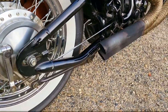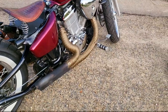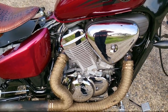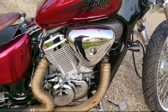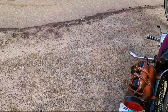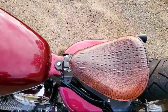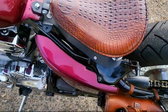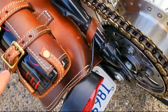I took out the baffles so it's a little bit louder and a little bit deeper. I'm getting a little bit of popping and crackling so I'm going to rejet the carb, get rid of this whole air box, put a different air cleaner in it, and then put a stage 3 jet kit. It's got a new battery — I added a battery tender wire to it so I can charge it.